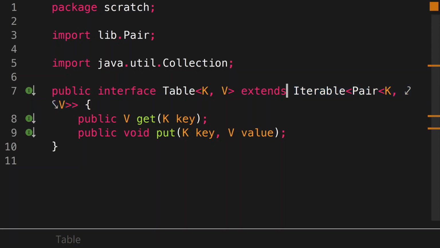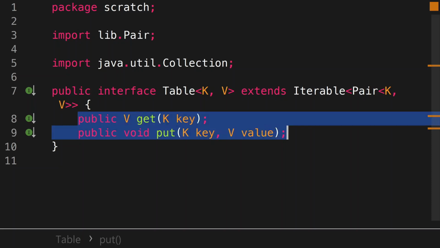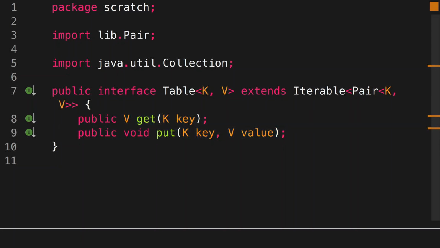And we're going to do this by saying this table is going to be an iterable type, and the type that is being iterated over are these pairs of keys and values. So that every time I take a step, I get a pair that associates the key and the value. Kind of like if I was in Excel and I was scrolling down, I get pairs on the way out of iteration where on the left of the pair is going to be the key, which is the coordinate, and on the right of the pair is going to be the value, which is the value stored inside the cell. Okay, so this is just an abstract interface. I've got some method declarations here, and I'm going to use this abstract interface as a way to motivate our discussion on how we want to implement a table-like structure or a map-like structure.